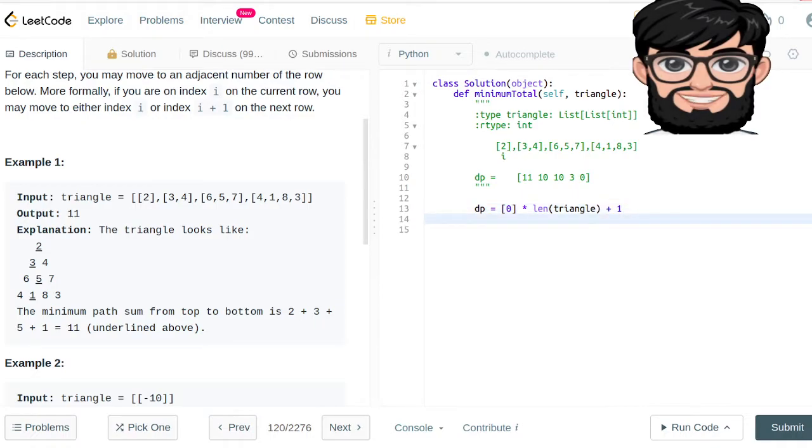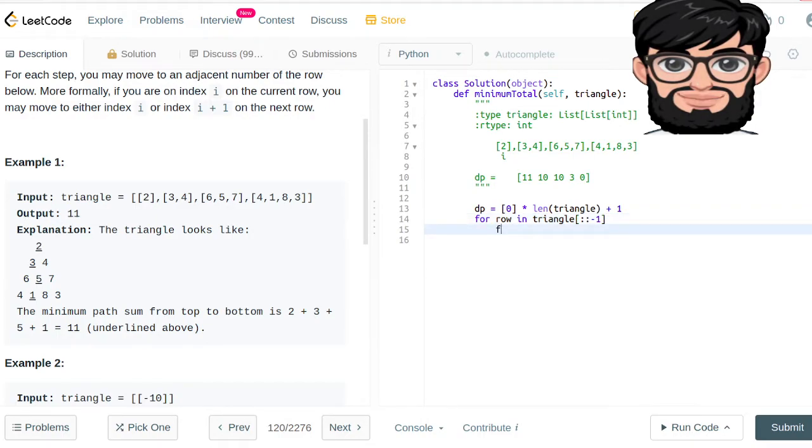Then we're going to have a for loop for every single row inside the triangle, and we want to go in reverse order. So we're going to process the last row first, and then keep coming up.